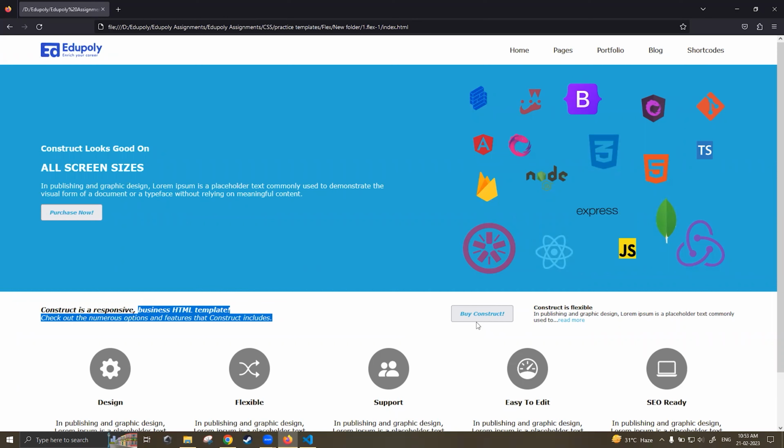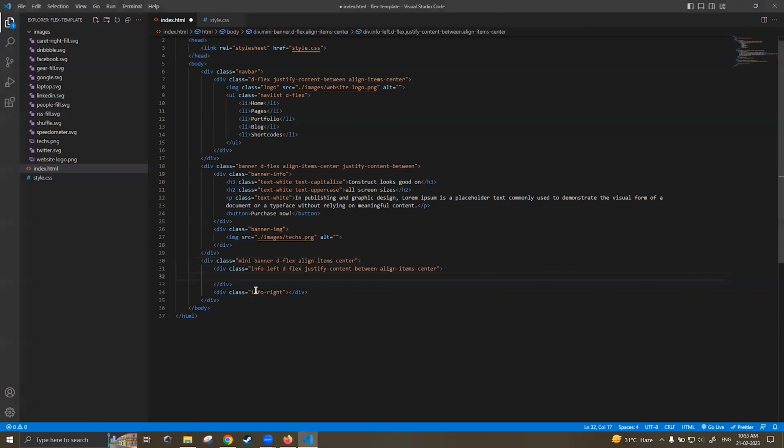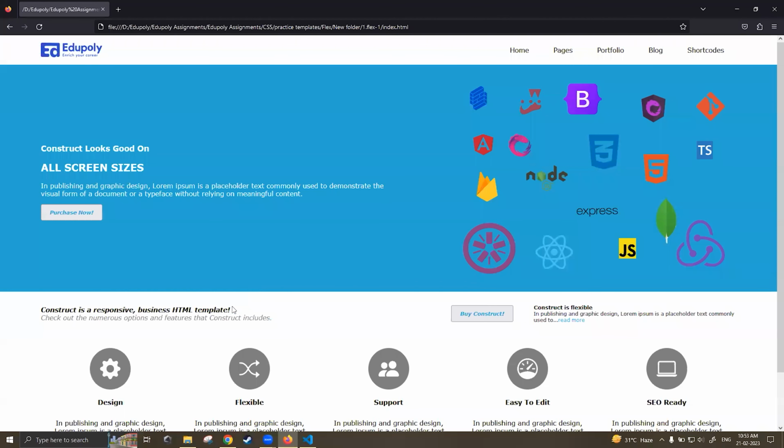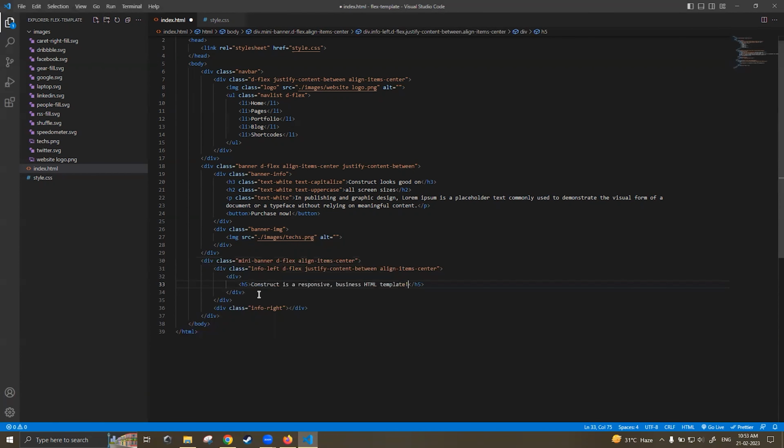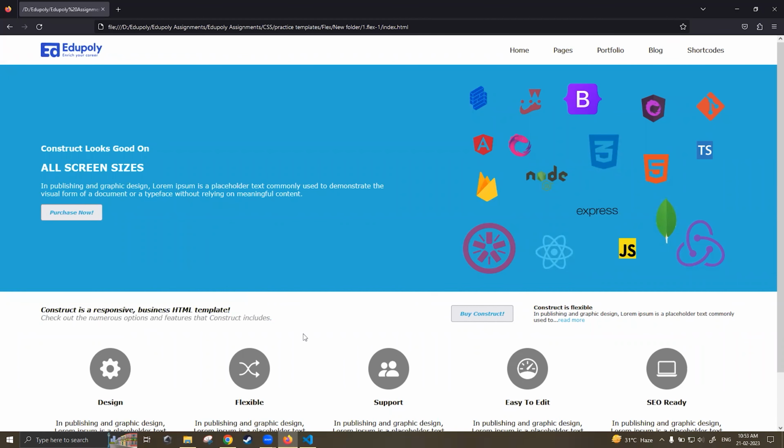So this whole thing is one division, and this is one button. So I'll create a div. In this div, I'll have the text, that is some h5 text. This one I can put here in the h5, and then we have a paragraph which is having this text.